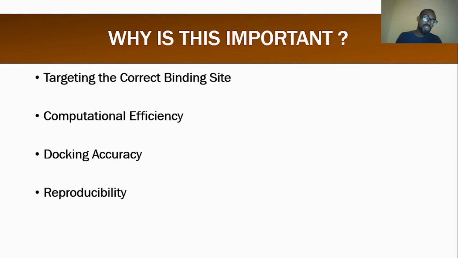Imagine that you're trying to dock all around your compounds all around the protein. It will be very slow and it will take a lot of time and your memory. So in terms of efficiency, getting the correct dimensions helps you. It makes your work shorter, and then it makes it more reliable.